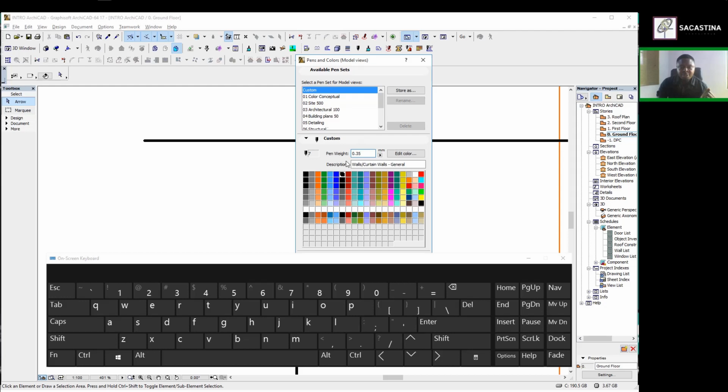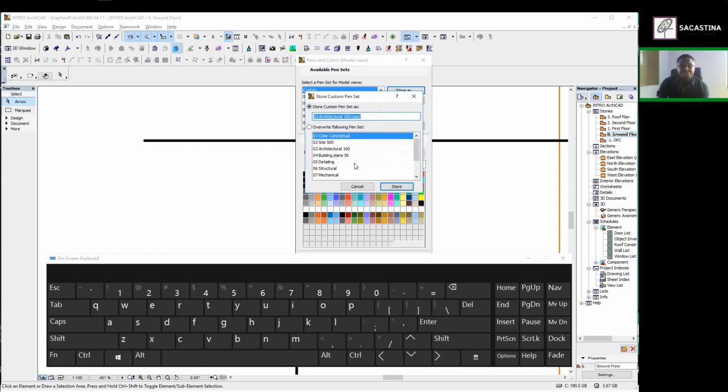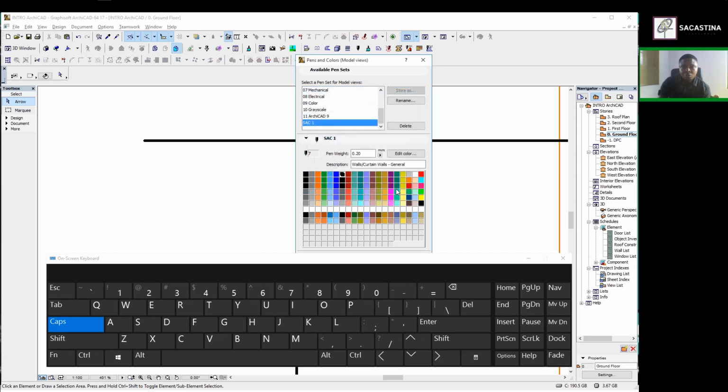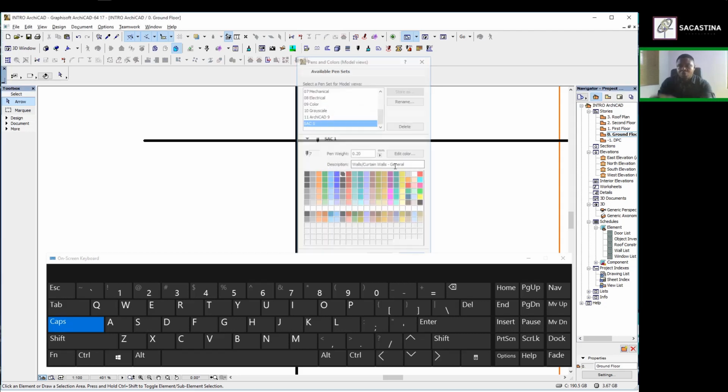And now change this particular one, pen number 7, to, let's say, 0.2 or 0.1, depending. I can't just leave it. If I say okay, it will apply, but the best option is for you to save it. I go to store and click store as. I'll not change the name. I will still use my normal and save it as that and say store. It has been stored. I'll now say okay and move on.